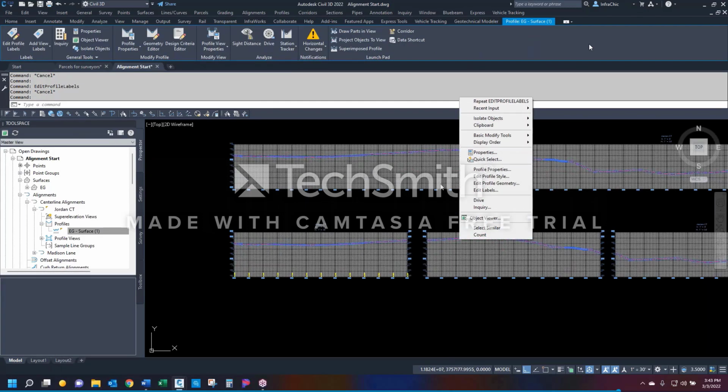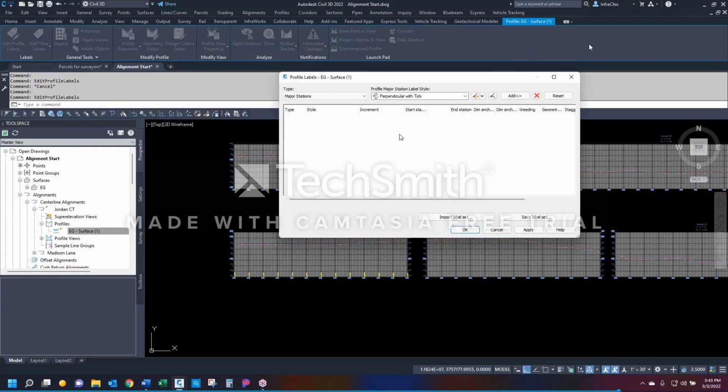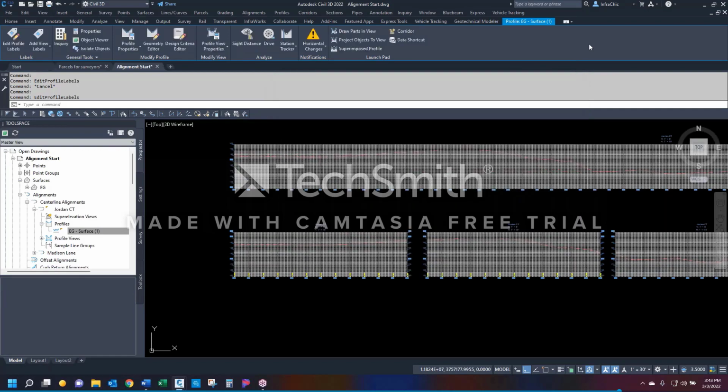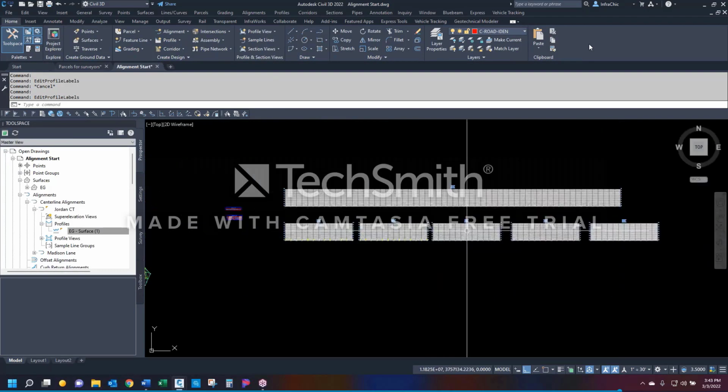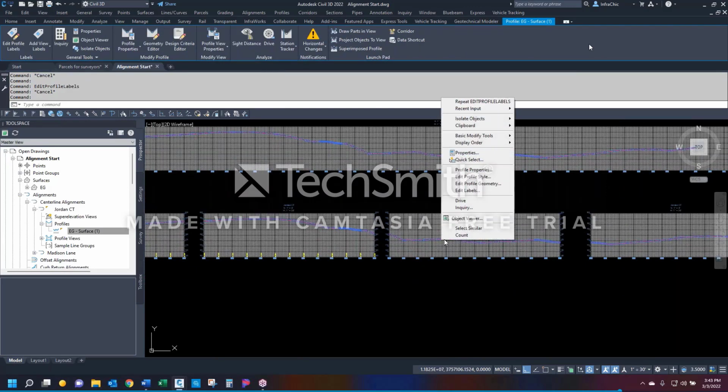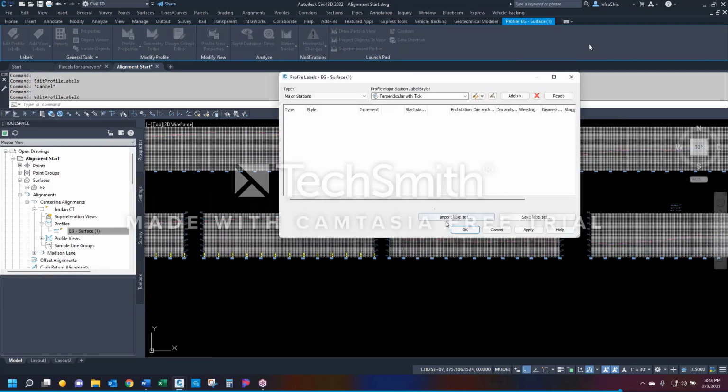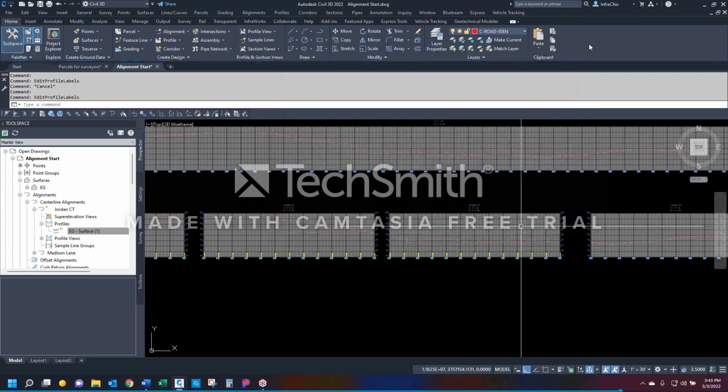Select, right click, and even though it lights it up every time, it's because it's profile view independent. Import label set, bottom, EG. So this is grabbing every 50 feet the existing ground elevation and throwing it down there. Okay. Again, edit labels, import label set, and again for each one.